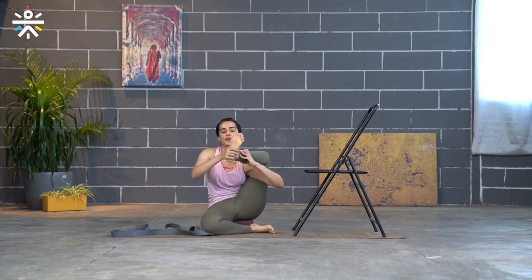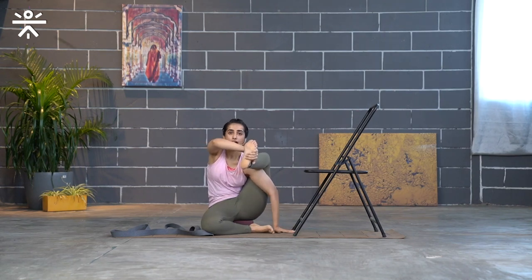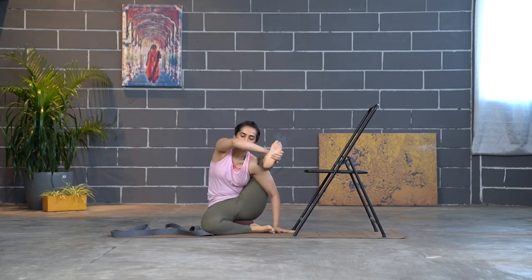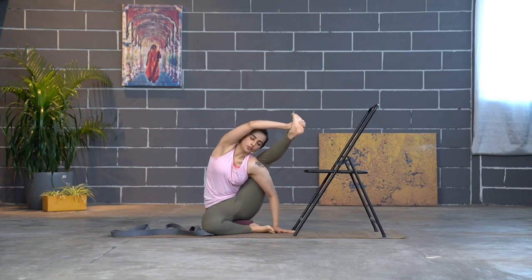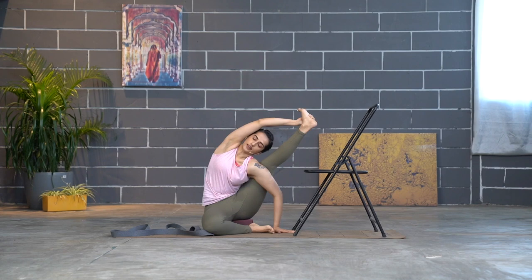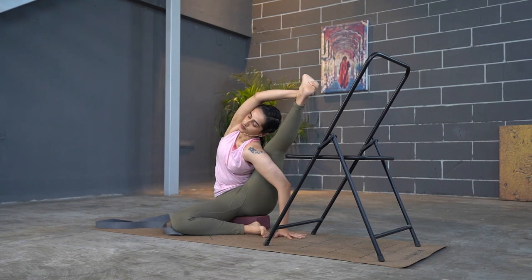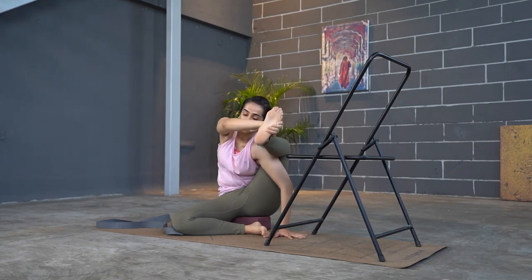Carrying the leg up, nice and high, holding with the opposite hand directly on the foot or the strap. Notice how the other hand is taking support of the floor, and you are to push diagonally. Remember to push diagonally. Your face comes between your hand and your leg. Chest rotates open. Give yourself a holding of at least 5 to 10. And then slowly, once you're done with both sides, release and come back out.